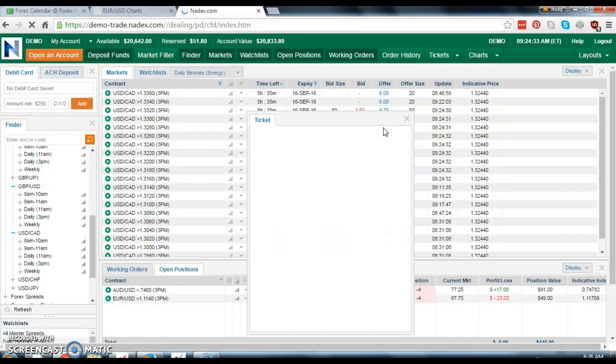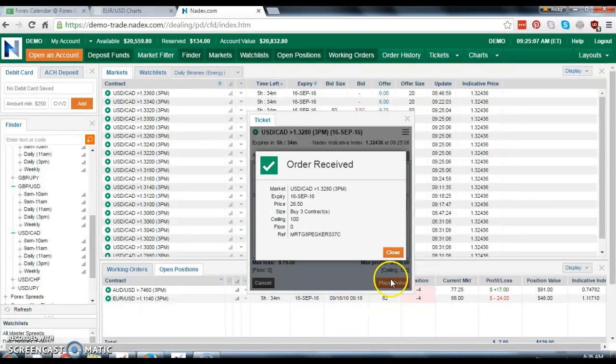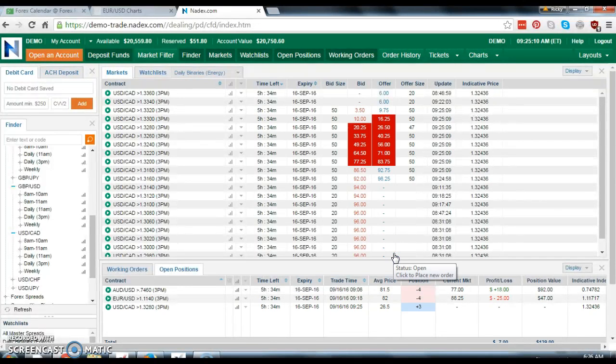And I'm going to go ahead and take that. We're already in profit on the Euro US, as you can see. Keep an eye on that. And I'm going to take, it's at 27 right now, 26. Lower that goes, the less we pay. And I'm going to take 3 of them at 26.50. If it comes back down to 26.50. Right there. Boom. There it is, right there. There's our buy on the US CAD.